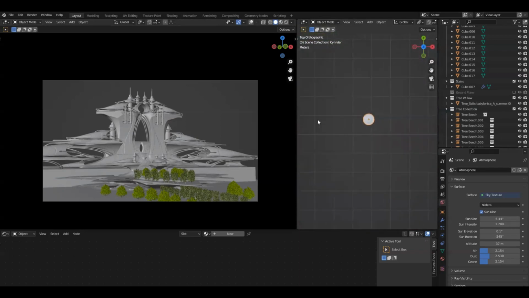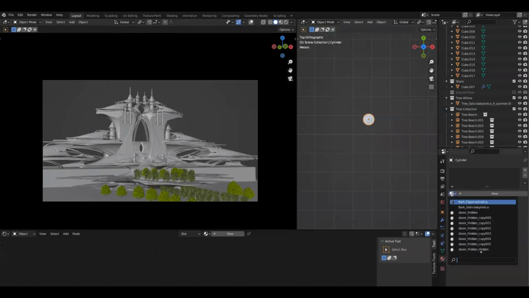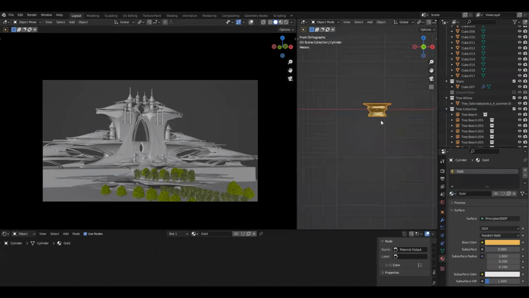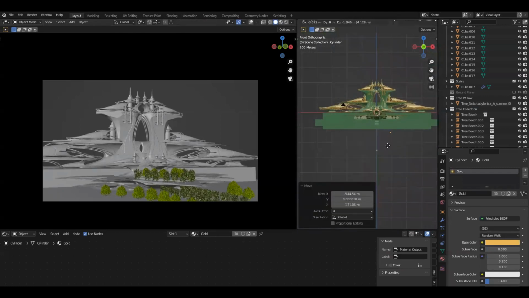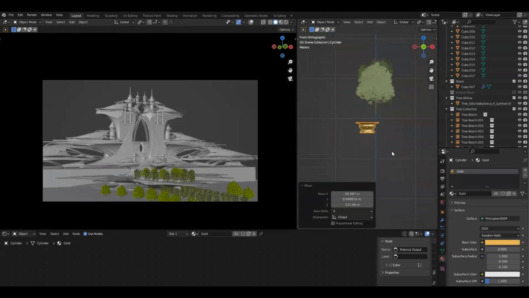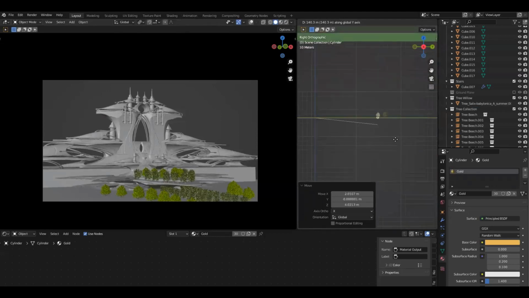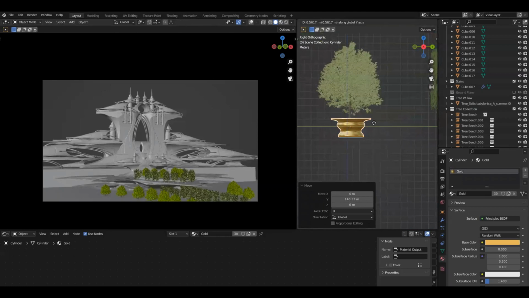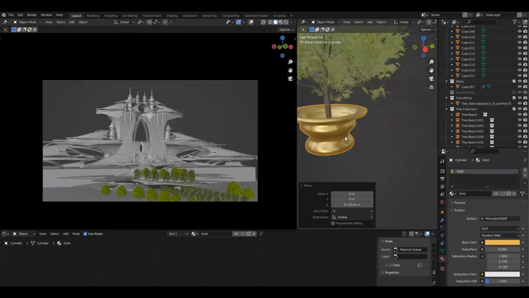And let's go ahead and apply a gold material to this. Yeah, something like that. Okay, so let's put this over where the original trees were and place it underneath there. I think we're, yeah, in an orthographic view, gotta check both. Let's just place it like that for now.